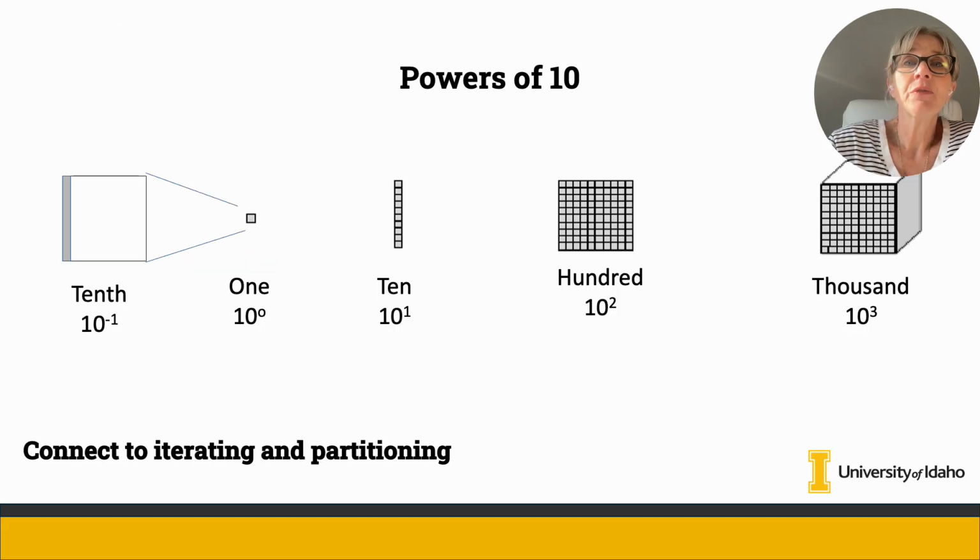Let's focus on these first few place values. What we can notice is that we move from 1,000 to 100 to 10. We are dividing by 10 or partitioning each into 10 to find the next place value. And each time that power of 10 drops by 1, so 3, then 2, then 1.